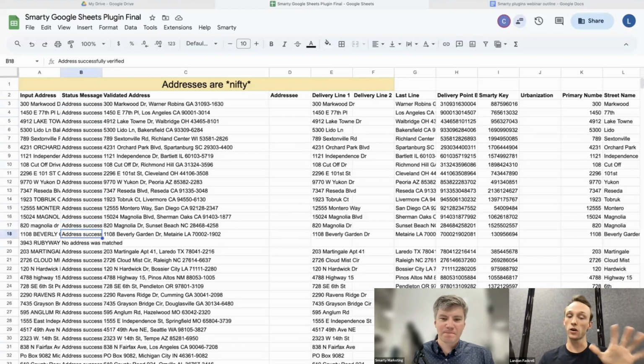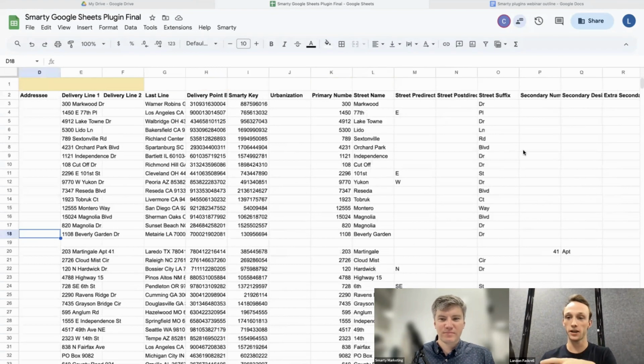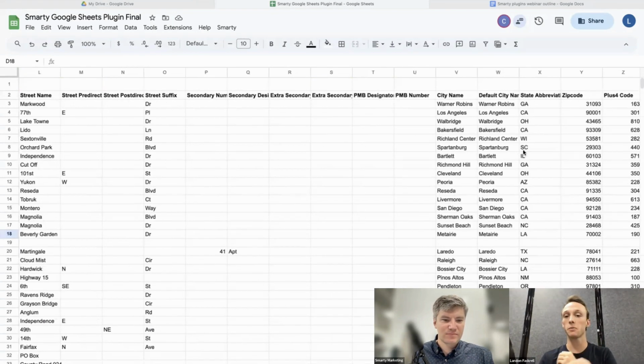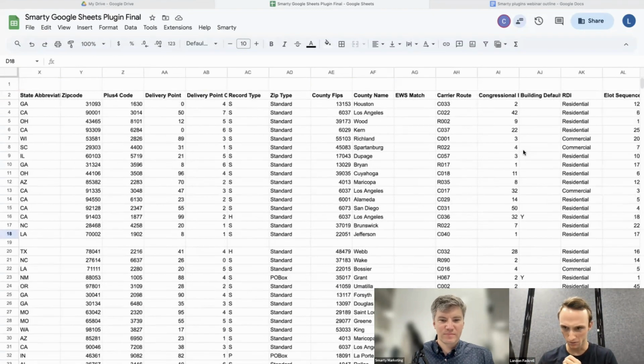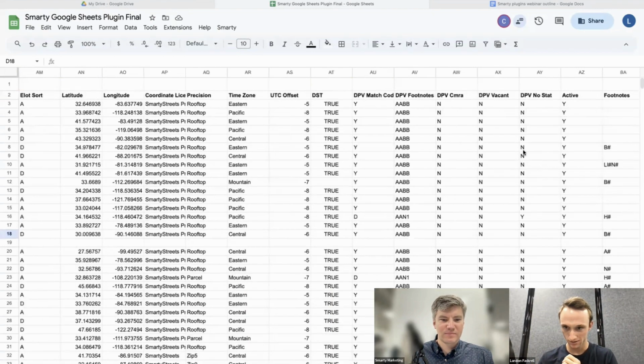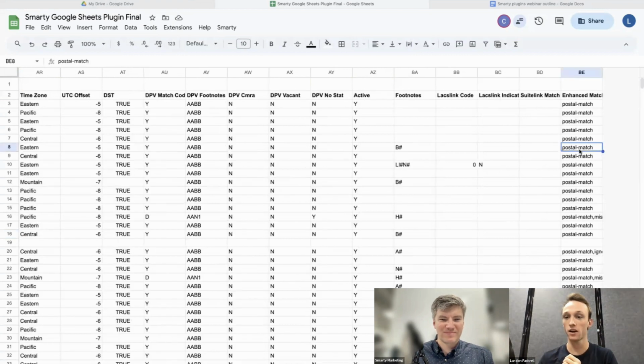This is going to tell you whether or not an address was matched. And as far as mailable, non-mailable, stuff like that, that will be found a little bit later in the metadata. It's not going to be written out as verbose as of yet, but let me see if I can find it really quickly. Oh, there's so much data. See right here at the end, you can see postal match. So that's still being delivered.